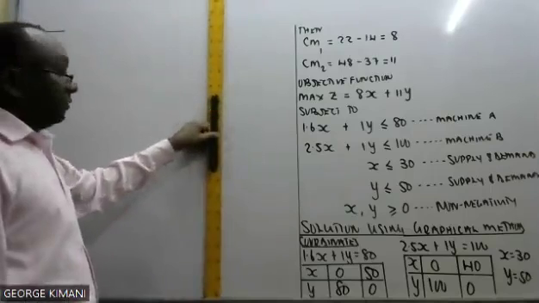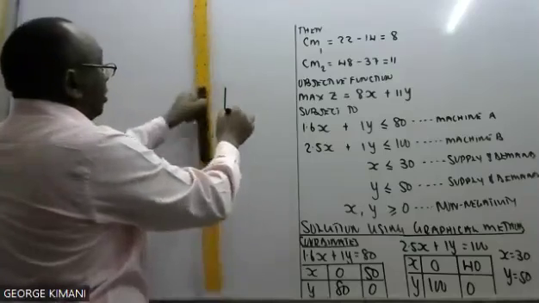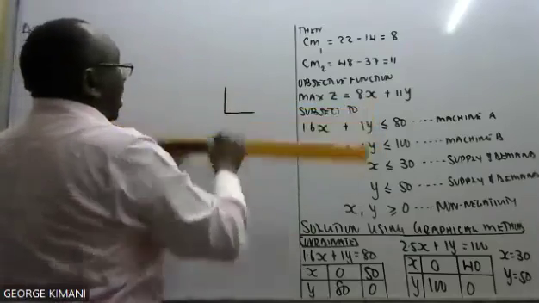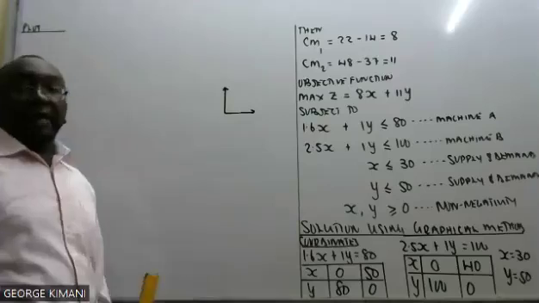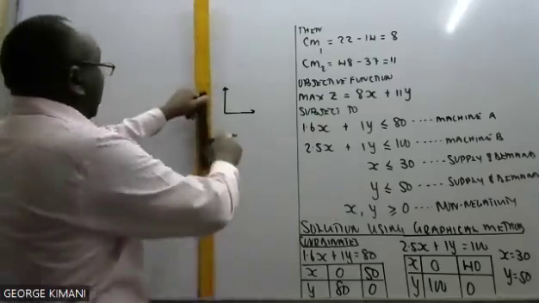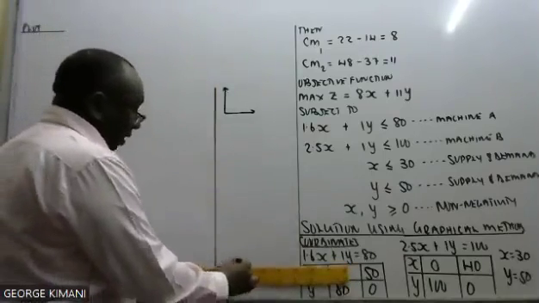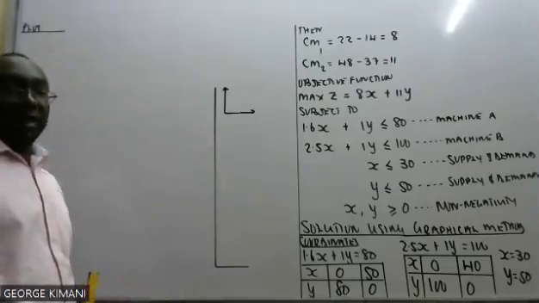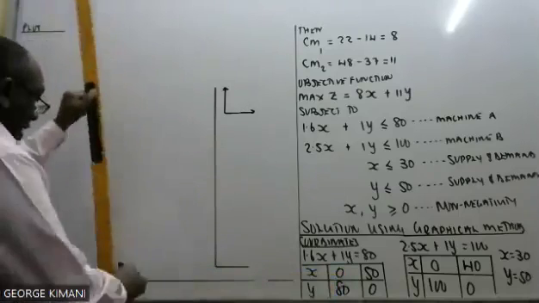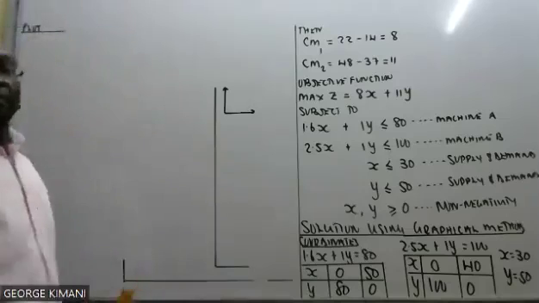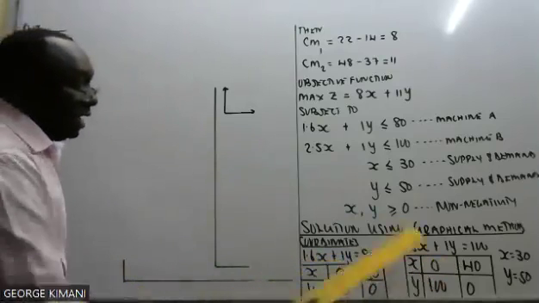When you're drawing a graph, there is what we call proportionality. Proportionality means the height here should be more or less equal to the length there. Your y-axis should be more or less equal to the x-axis. You should not give us a graph that looks out of proportion, with the whole of this being y and then x, or the other way around. That's why it is important to know the scale so that you know how to balance.